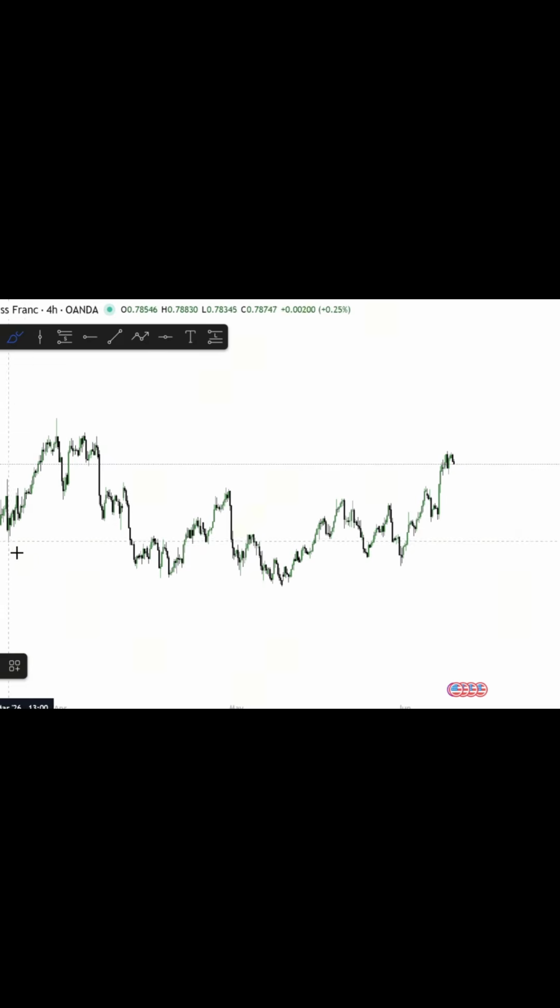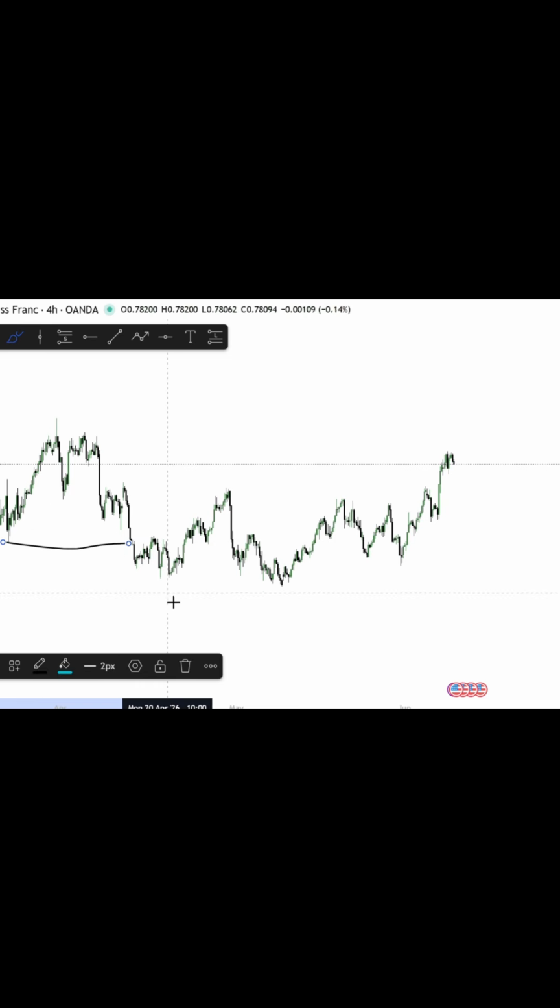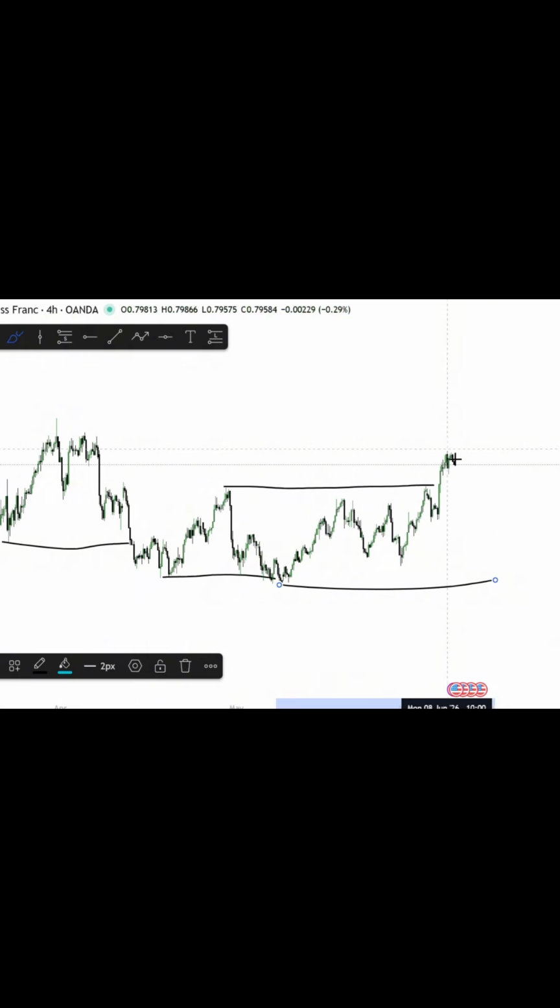what we can see is we had our initial break of structure towards the downside over here. We had another break of structure towards the downside over here. But then we had a break of structure towards the upside. So this is currently my swing range. And according to market structure, any liquidation of these lows over here should be the fuel to start pushing price back in towards the highs.